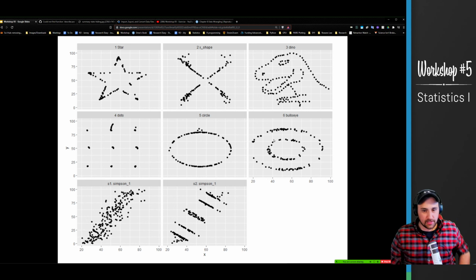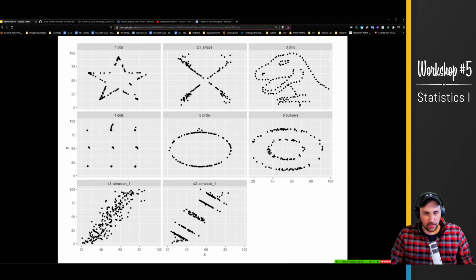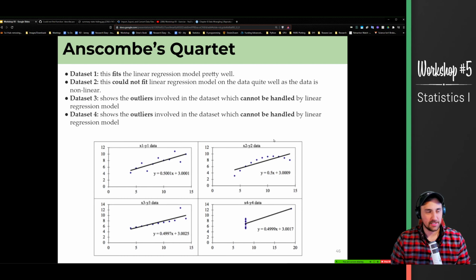So if you picked data set number 1, you drew a star. If you picked data set number 2, you drew an X shape. If you picked data set number 3, you drew a dinosaur. Data set number 4, dots, 5 circle, 6 bullseye. And what's more is that each of these have the exact same mean, standard deviation, and the same p-value.